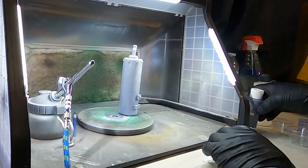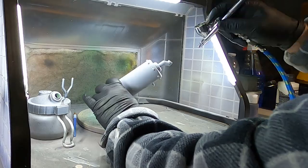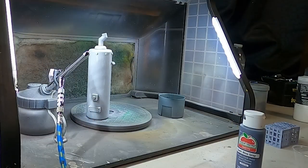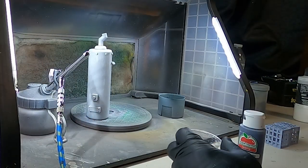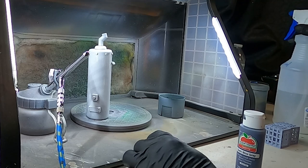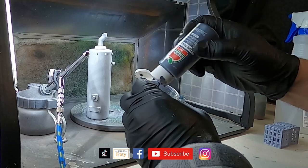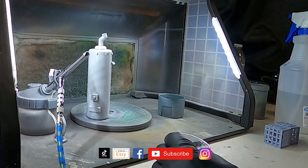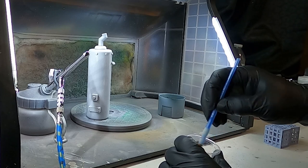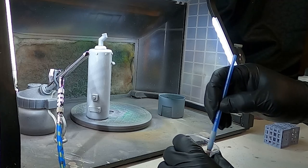The GoPro did something weird and sped this up — that's what happens when you push the wrong button. All I'm doing here is laying down a base coat of white Vallejo primer. You always want a primer before you paint. Then I've got some distilled water and I'm going to mix in a little bit of cool blue-gray from Apple Barrel. I like airbrushing with Apple Barrel paints — they go on so matte, totally dull — and the base coat of primer is what really helps these paints stick to the model.